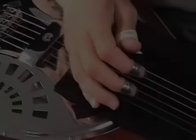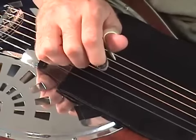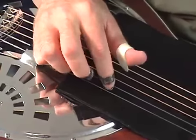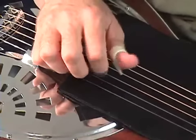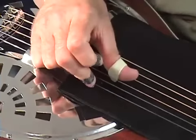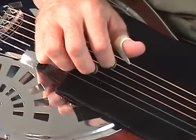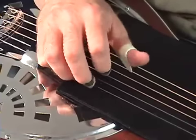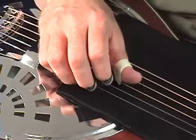Now let's look at the right hand. The right hand for that first set of licks — measures one through four — for the G chord: I'm just keeping my thumb on my third string, index on my second, middle on my first. Then over that C chord, doing that double stop with my thumb and middle finger, thumb on my fourth string, index on my third, thumb on my fourth, back to index on my third. That's over the C chord, measure number two.